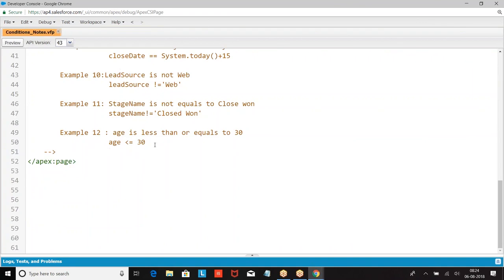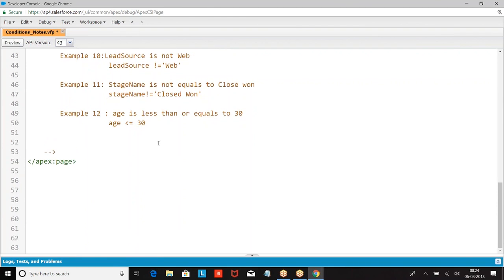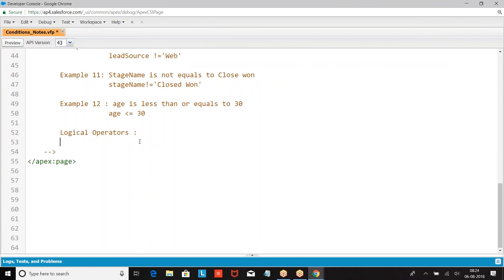So if you want to go for a multiple condition, we are supposed to go for logical operators. What are the logical operators we have? We have and. So these are the logical operators what we have. Now, when to use it? Condition 1 and condition 2.